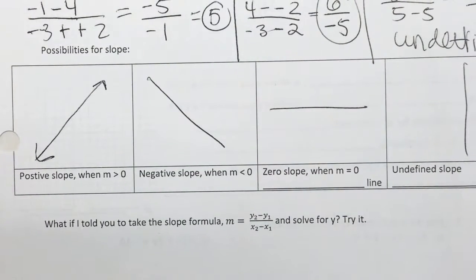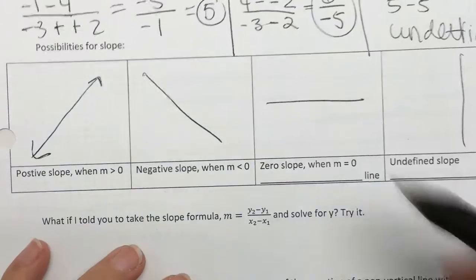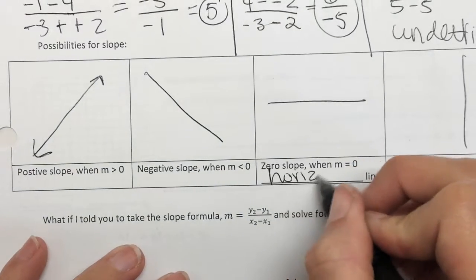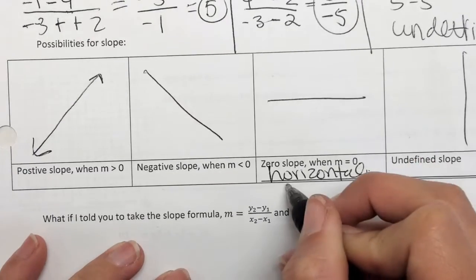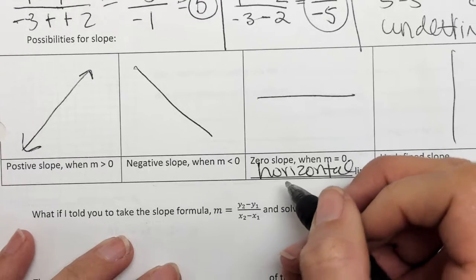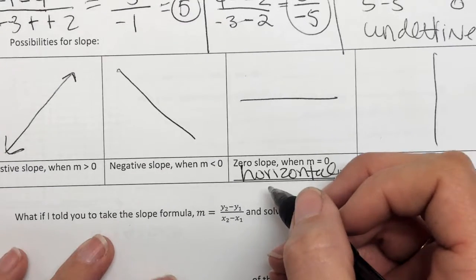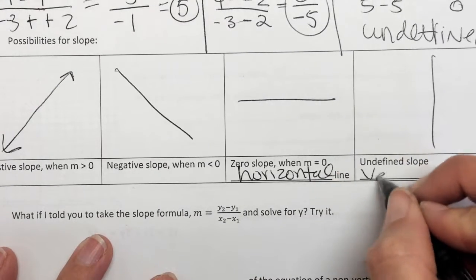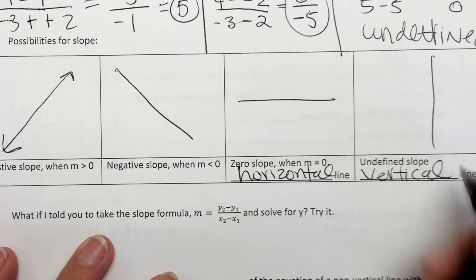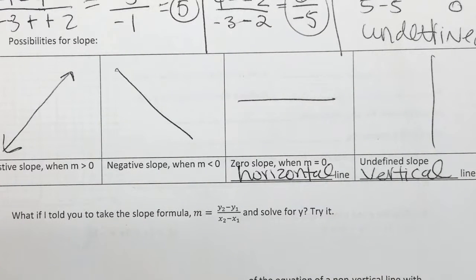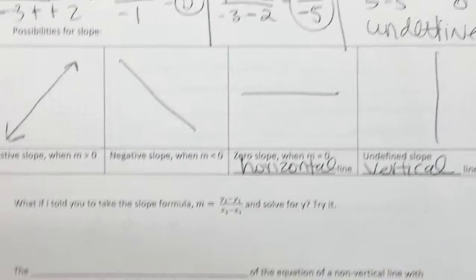And also another way to remember horizontal and vertical slopes: a 0 slope is when you have a horizontal line, because the word horizontal has an O in it, which looks like a 0, but vertical does not. So that's another easy way that some of my kids remembered it from Algebra 2 or 3. Alright, so moving on.